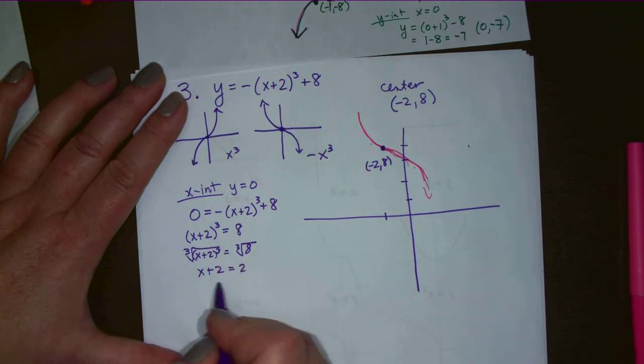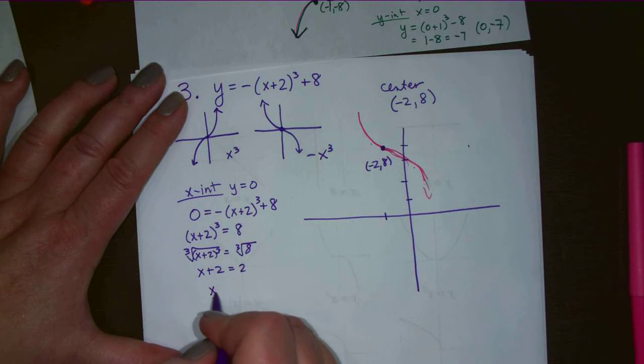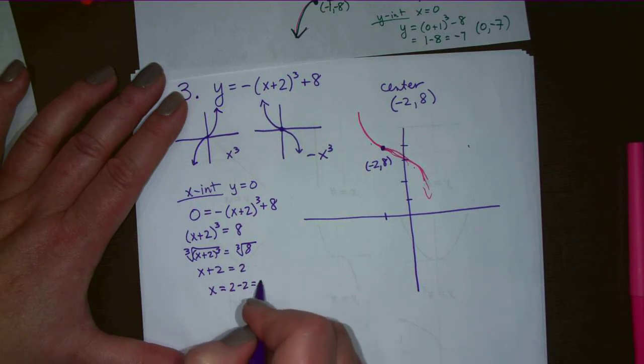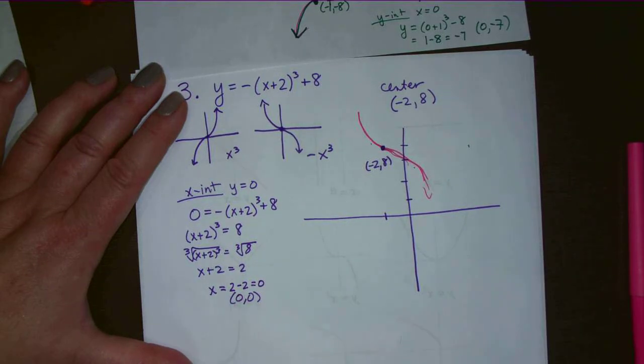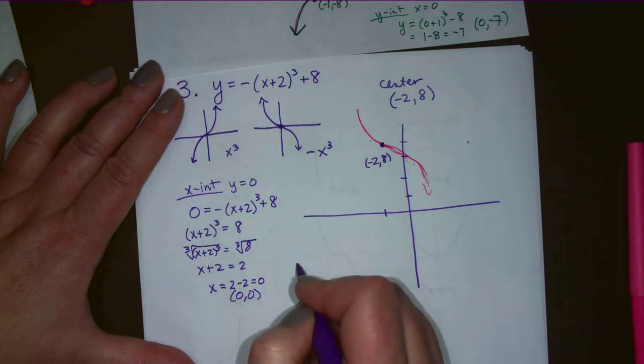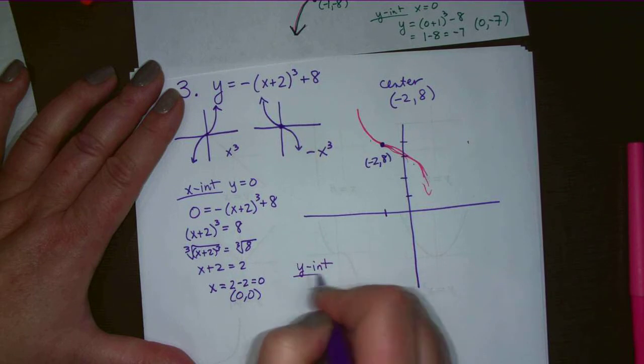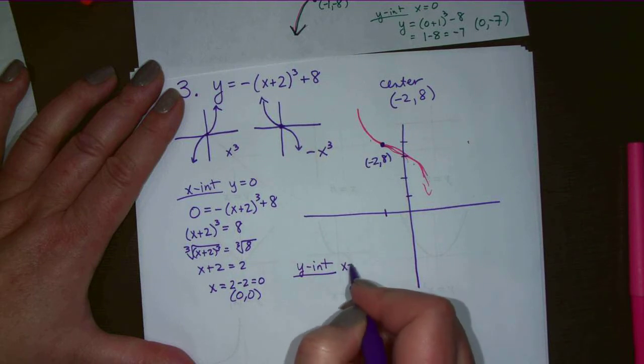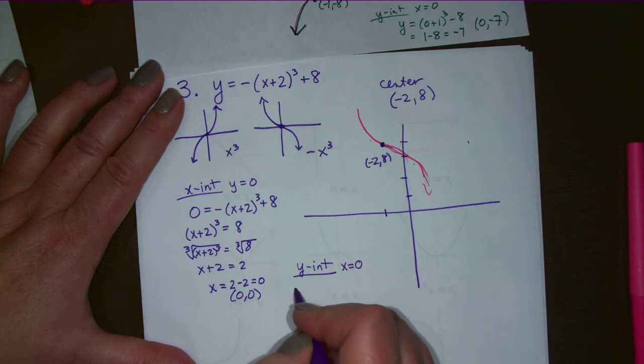Now be careful, when there's the same two numbers, people make silly mistakes. What's this? 0? Okay, does my graph go through 0? No, so I have to fix it. Okay, this is the point 0, 0. What about the y-intercept? X equals 0. Yeah, there's not 2 here.